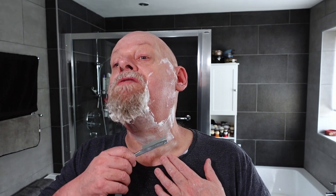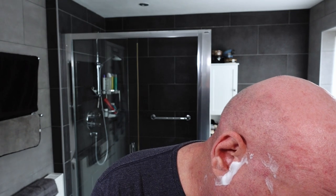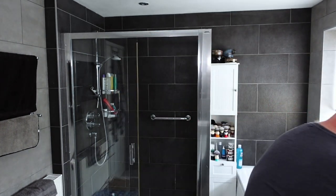This is just so smooth. As I say, I can't remember, this is between 5 and 8 shaves in this blade, and it is as smooth as the day I first put it in the Weck. I know some people strop the blade. I don't. But that way you probably would easily get to 14 shaves with this. But no, I don't bother with that. More water. Oh, this is great. I'm enjoying this shave.